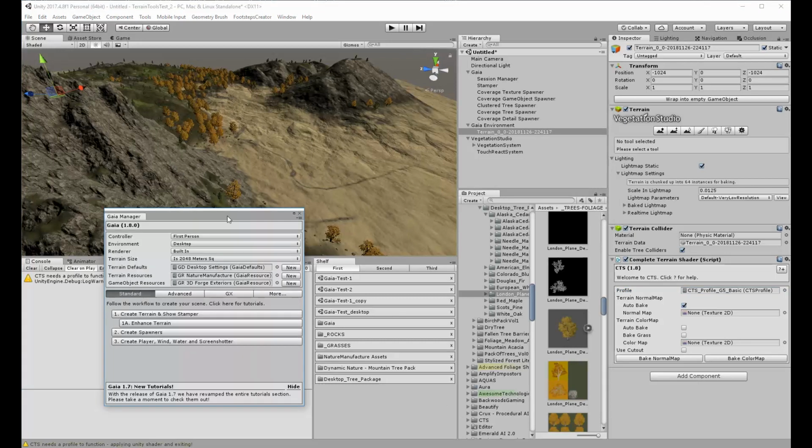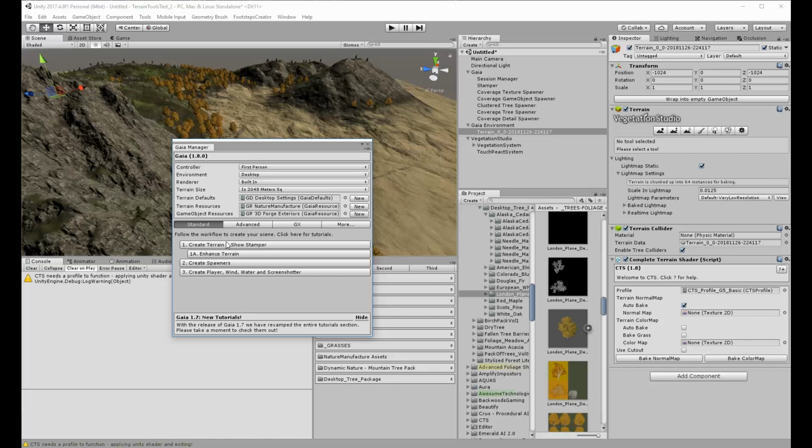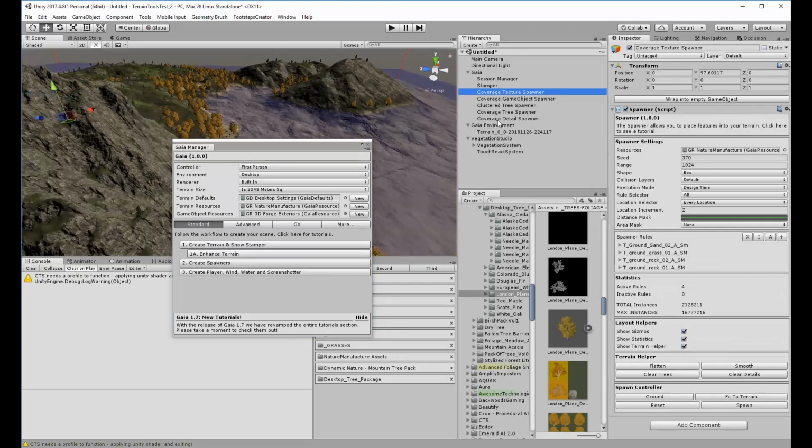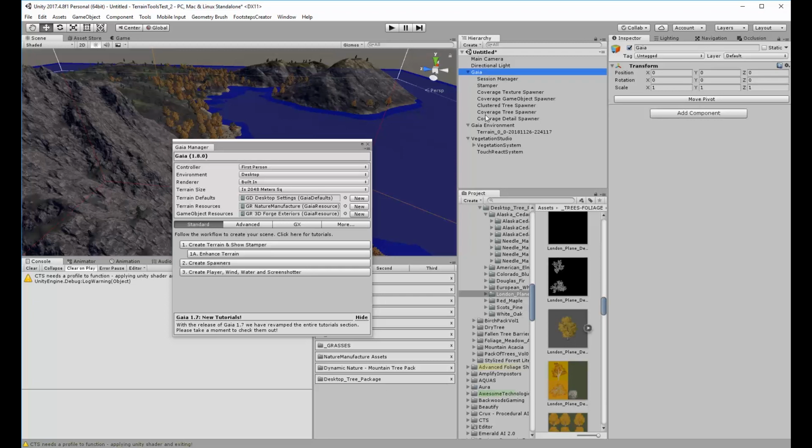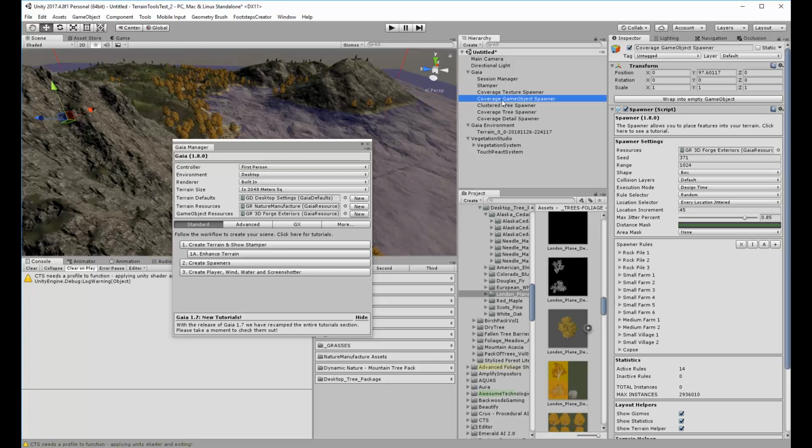So Control G to open the Gaia Manager again. Where were we? We did 1. We did 2, although we only used some of the spawners. And by the way, there's absolutely nothing to stop you deleting this stuff. In fact, you could delete all of that if you had no intention of going back to it. Although, be careful if you've spawned the game object spawners, because you'll find your game objects are actually nested underneath here. They'll be parented underneath this, so you can move your game objects into your scene and then delete the whole of Gaia. I hear this quite a lot on the forums, how to get rid of Gaia after it's done its magic, and that's how you do it.